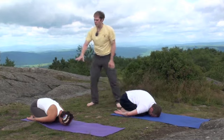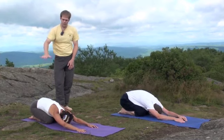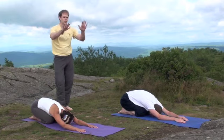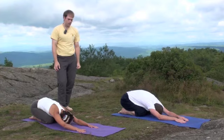And in child's pose, you can have your hands back, or you can have your hands in front. Sometimes people, if their hips aren't quite down, they can push with the hands to kind of counterbalance because gravity's not really working for them.